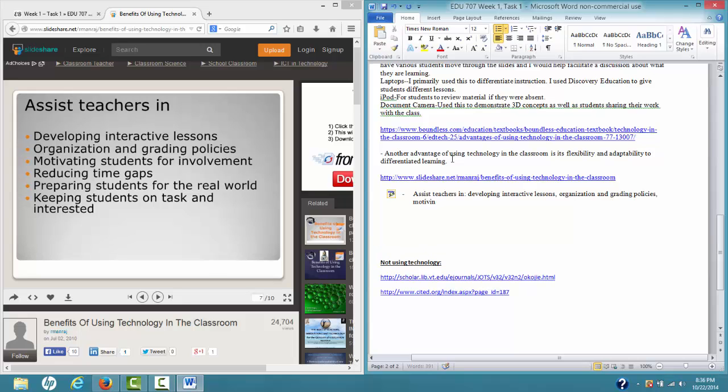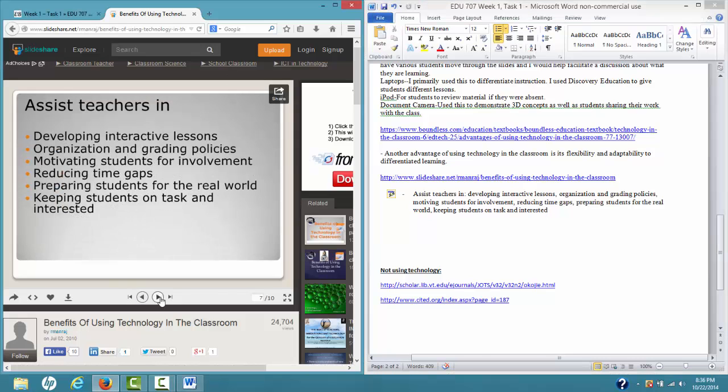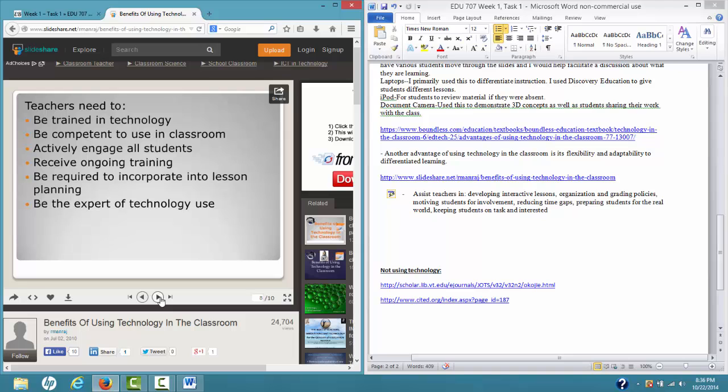These are definitely reasons that teachers choose to use technology. And I'm going to just keep this open since it's not letting me copy and paste, and I know I could probably go down to do it.